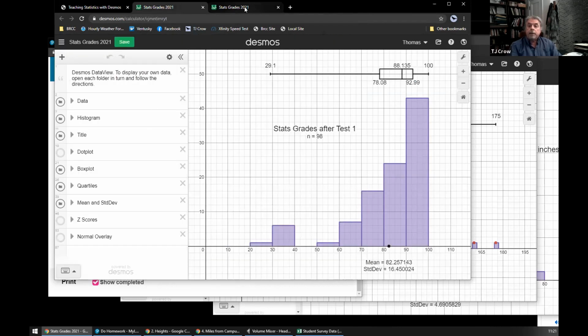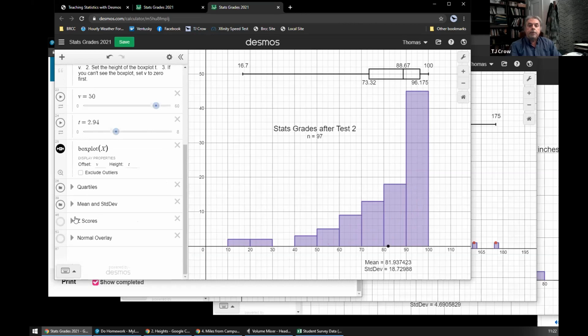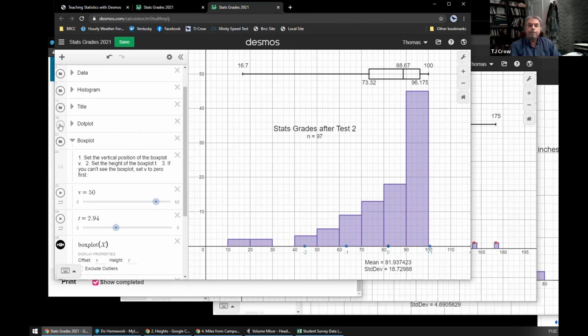But I find these handy. I mean, here's like a little time sequence. After test 1, after test 2, you can see how the grades are getting a little bit more spread out. And of course, you can actually see all your individual students, and you can see who's doing unusually poorly and stuff like that.